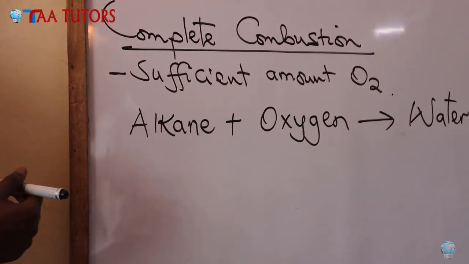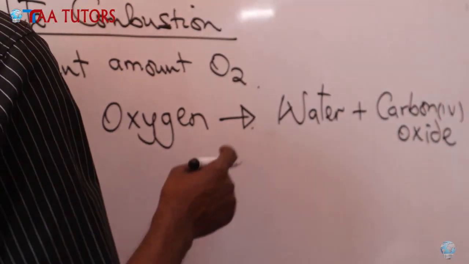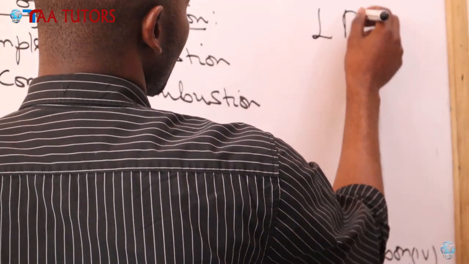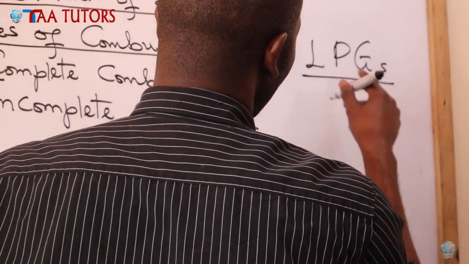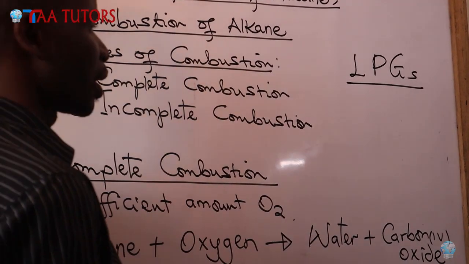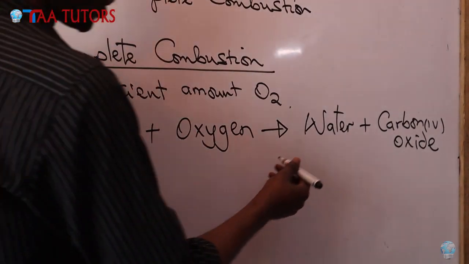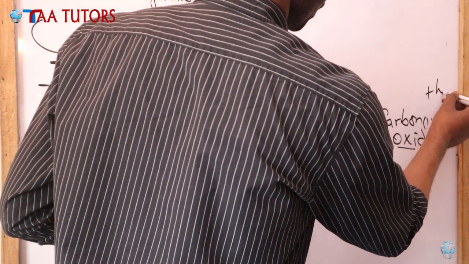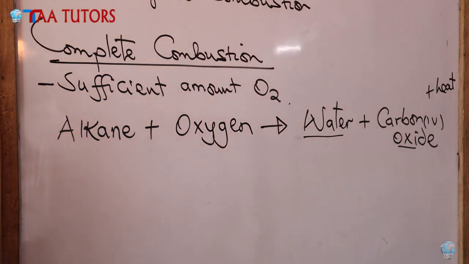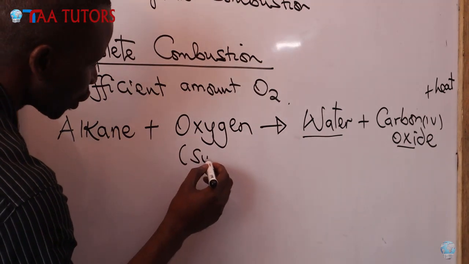This is very important. We remember at home we use what we call LPG, liquefied petroleum gas, which we use to cook at home. They are actually alkanes, because when you burn these alkanes while cooking, you produce water, carbon dioxide, plus some heat energy that we need. Actually, in this reaction, we just need the heat energy, not water or carbon dioxide gas. So in this case, oxygen must be sufficient.